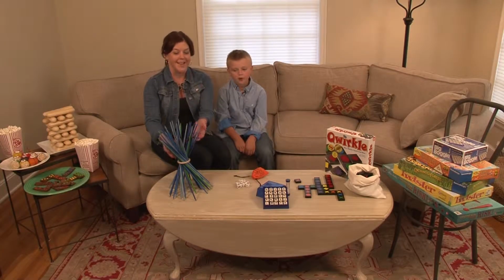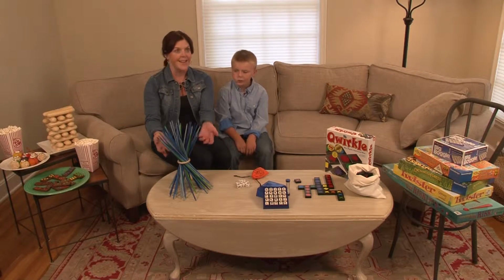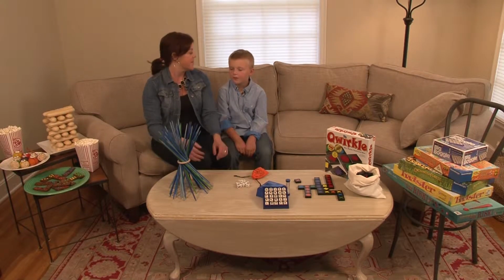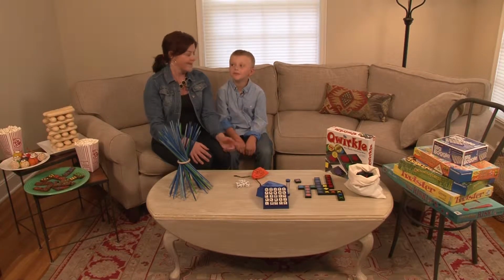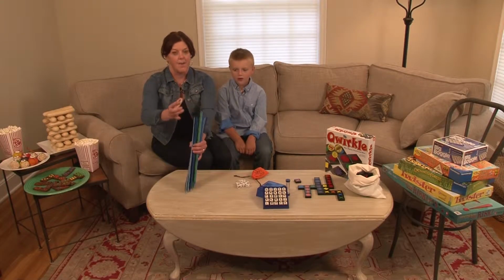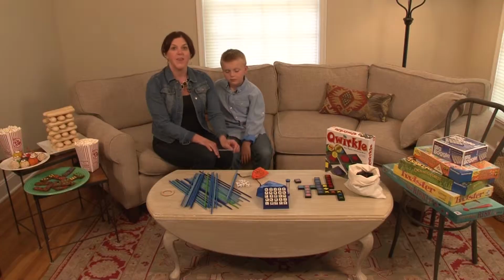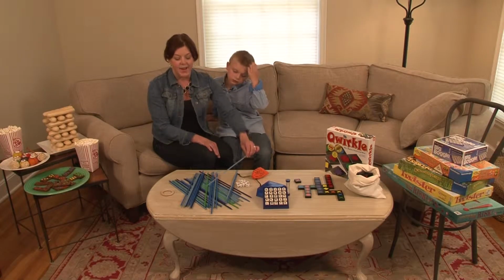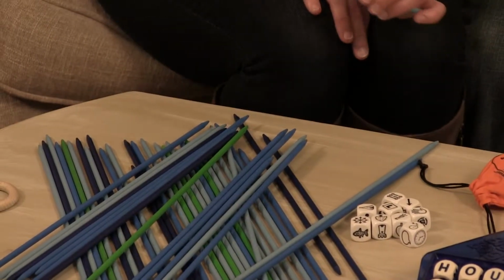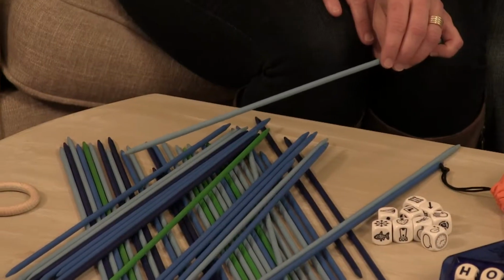Another fun game, an oldie but a goodie, is Pick Up Sticks. This set right here is actually also a very beautiful coffee table piece, but it's oversized and it's lots of fun to play. Everything is better when it's bigger, isn't it? The bigger the better. So you simply take this ring off, and let the sticks fall. Each player has their own stick and tries to remove a stick from the pile without moving any of the other sticks. At the end of the game, the player with the most sticks wins.